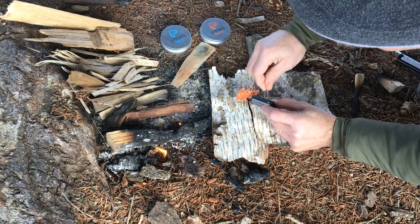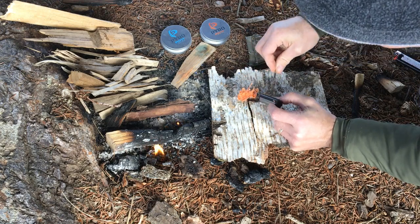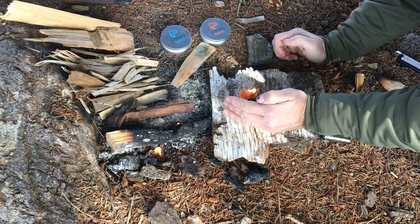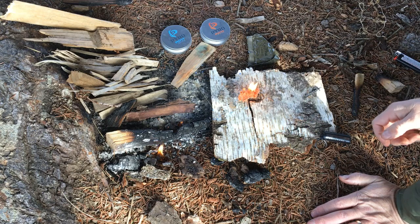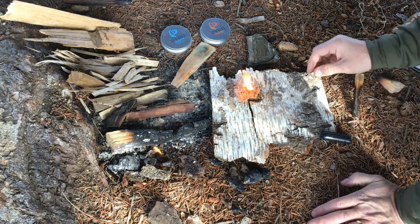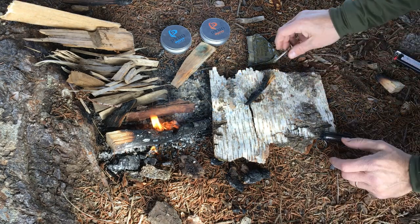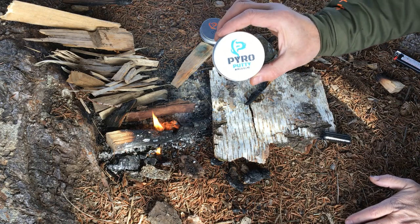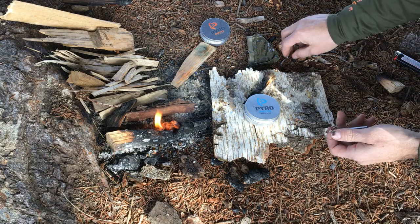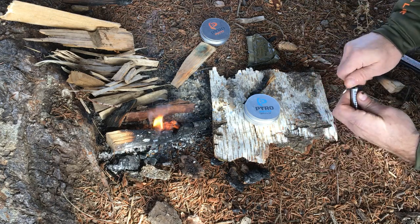Not the best piece of steel — there we go, come on baby — and I actually got it. On that test it lit pretty much equally with the winter blend, but in my earlier tests the summer blend was harder to get going. Either one would work, but I think for hunters the winter blend — the blue logo — is going to be a better choice because of that rating of 0 to 70 degrees. That's going to cover most of what we hunt in, so that's what I would go for.